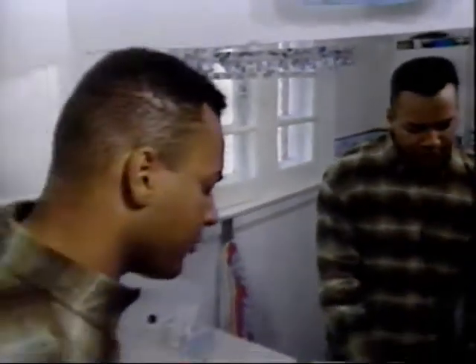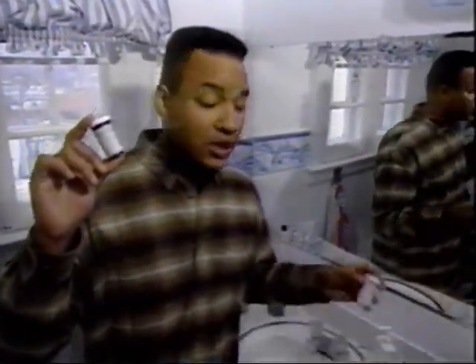Taking a medication orally is a fairly practical way of getting the drug into your bloodstream, but it can be somewhat complicated. For example, some drugs instruct you to take them on an empty stomach, while others on a full stomach. Certain drugs cannot survive in an acidic environment, like your stomach, for too long — they're eventually destroyed.